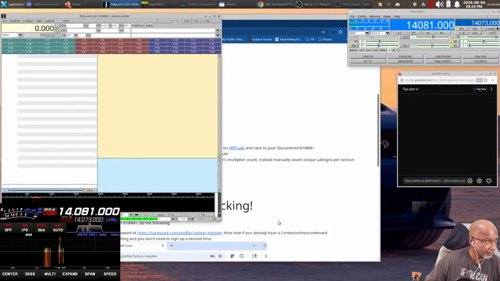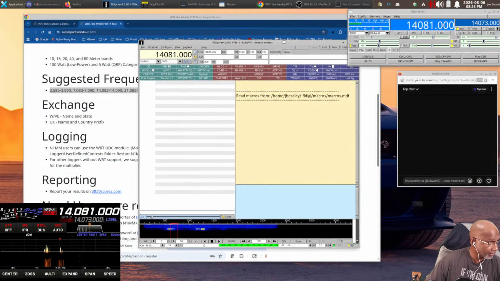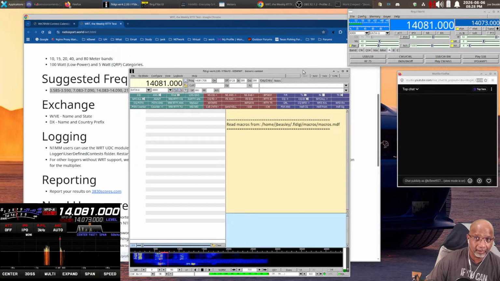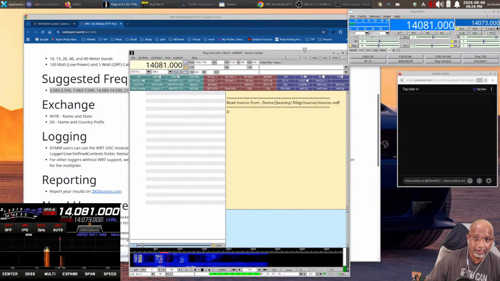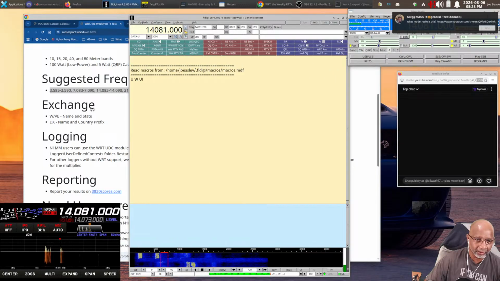Give it enough room where you can see it right there. If you don't see anything in your signal browser right here, it's normally hidden.